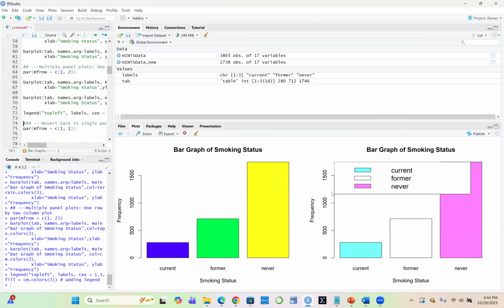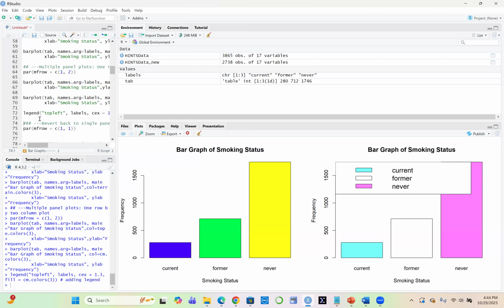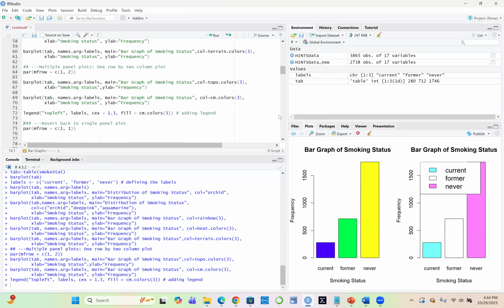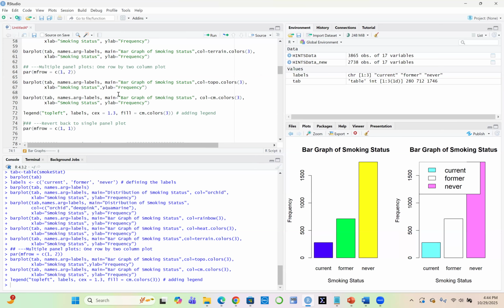You can see that this particular plot has a legend giving us the names for each of the categories of smoking status, so that we are able to understand what each column is.